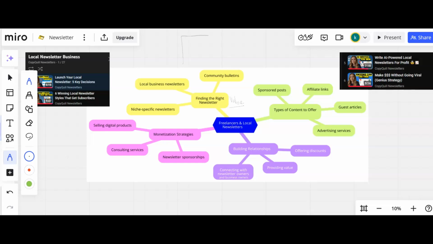So if this box here represents my newsletter, then this is going to be the newsletter content. So we could have news, for example. We could have local events. We might have some restaurant recommendations. All of this can be written. The whole of this can be written with AI. And you can do this in 10, 15, 20 minutes a week.